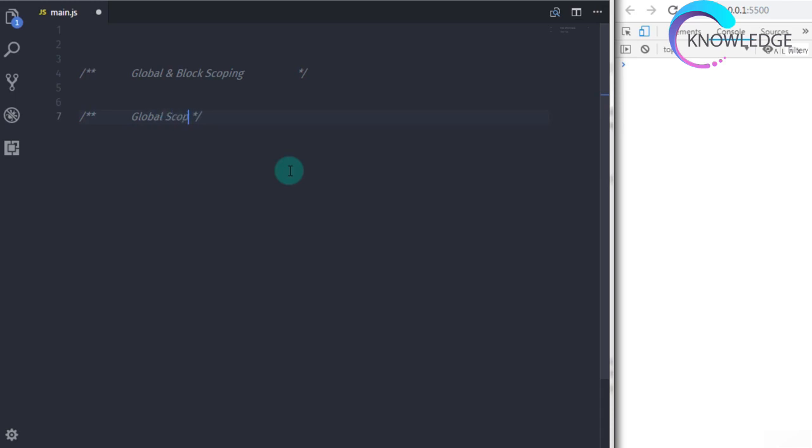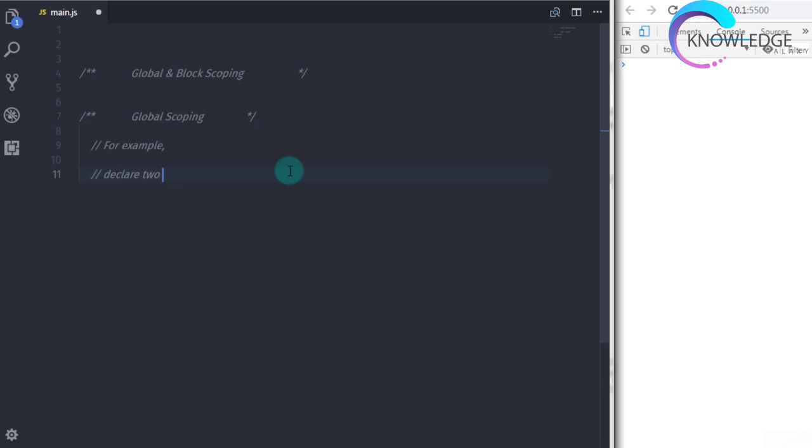So when a JavaScript program starts, before any function is called, it is in the global scope. Anything which you declare in the global scope will be available all over the program. Frankly speaking, global scope has a bad reputation because it is available all over the program and it causes an error if you declare the same identifier. I personally suggest you don't rely on the global scope.